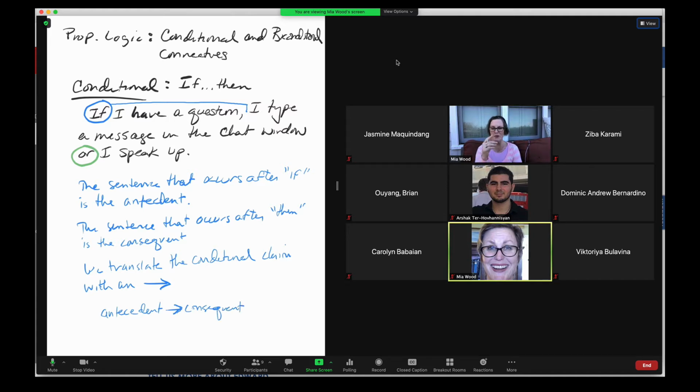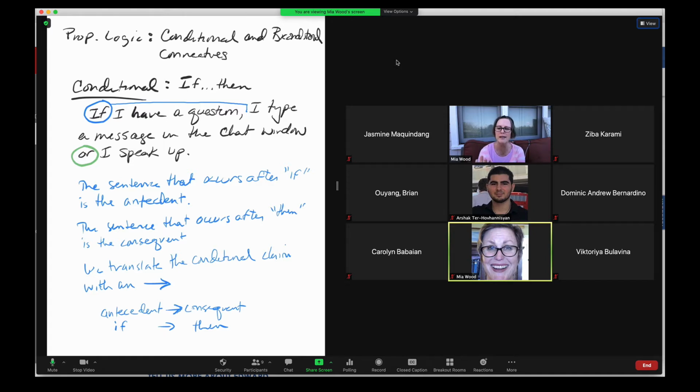So I hope that you say, oh, okay, so the arrow in terms of its appearance, like where we put the symbolic notation, right, functions like the conjunction and the disjunction, right? So the arrow is always going to go between the if and the then clauses, right? So we have antecedent, consequent, we have if, arrow, then. That's going to get us started. We're going to see as we work on some translating that there are some additional bits of language that we want to think about.